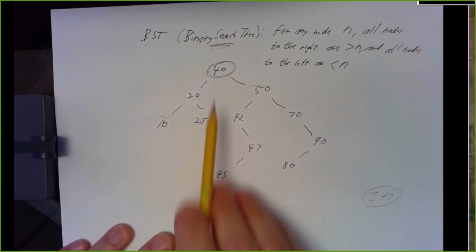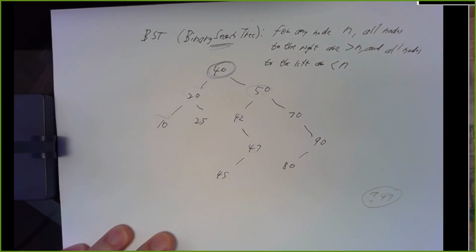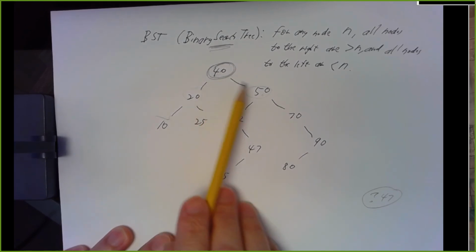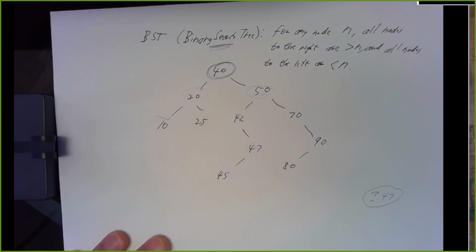So basically we started here, we went here, we went here, we went here. If you're searching for an 80, we're going to check this and this and this and this and this. If you're searching for a 25, we'll try this and then this and then this. And this is going to be order log n. So we're pruning this tree and throwing away roughly half of the stuff each time that we do a search.